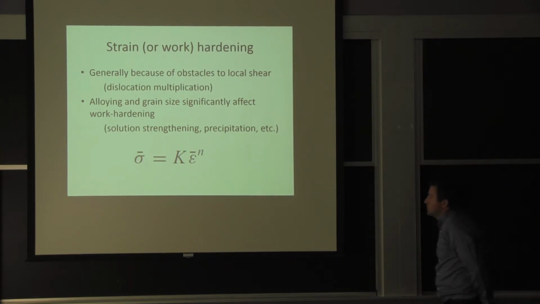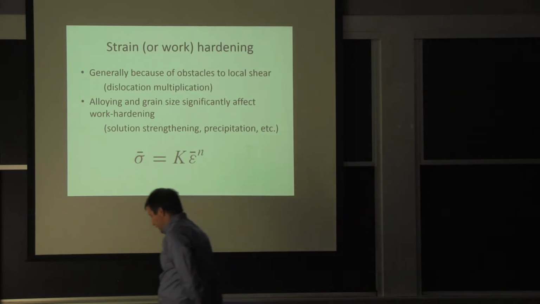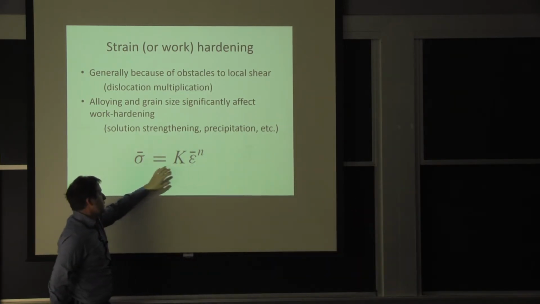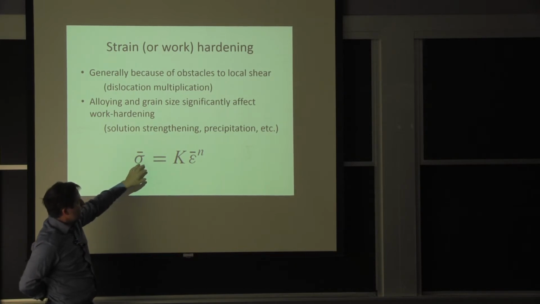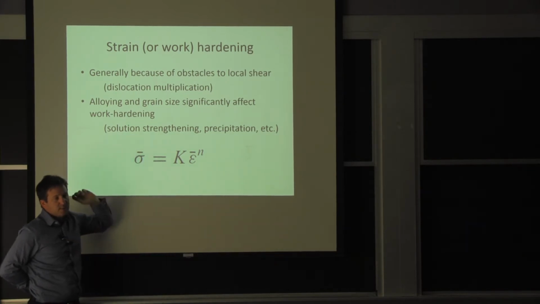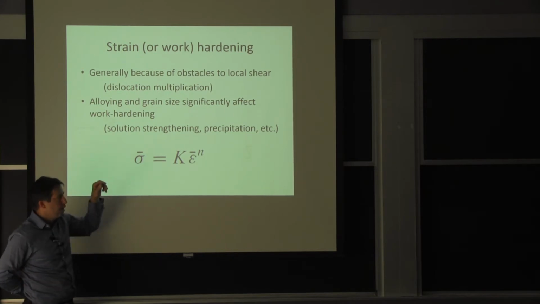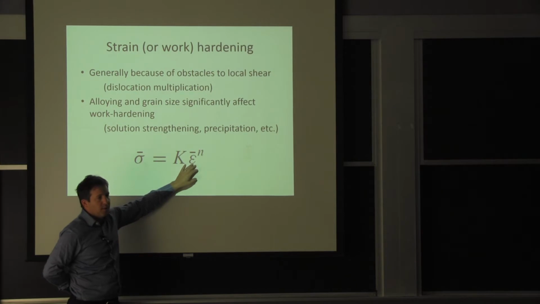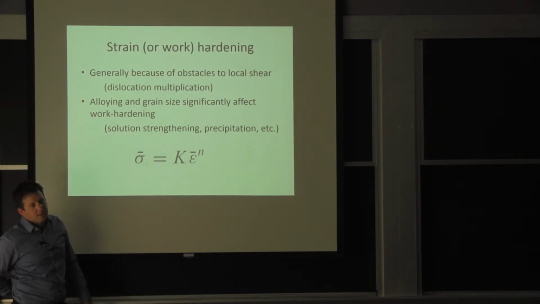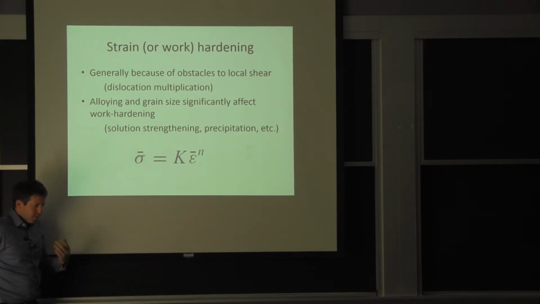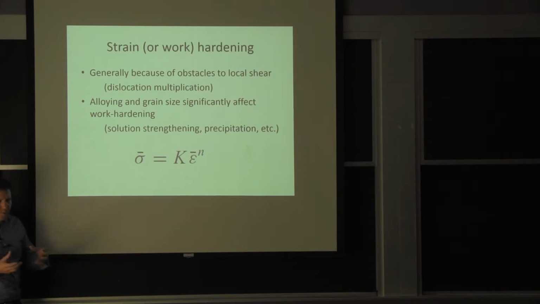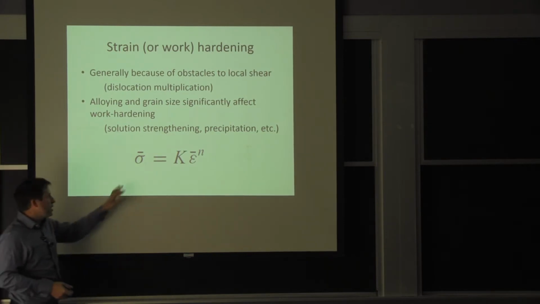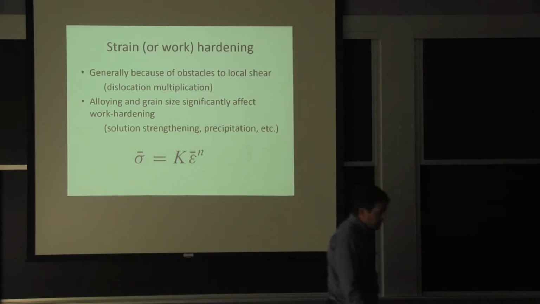There are a lot of experimental studies that show this power law relationship where your stress level is a function of the flow stress. This is plasticity. We're deforming the material past Hooke's law, and essentially it's saying as I keep deforming, I'm going to increase my flow stress. It makes sense because you've heard, I'm sure, about grains and dislocations. When you really just start to work them, everything becomes more and more tangled, and that's what brings you extra resistance to the deformation. So that power law applies to most metals.